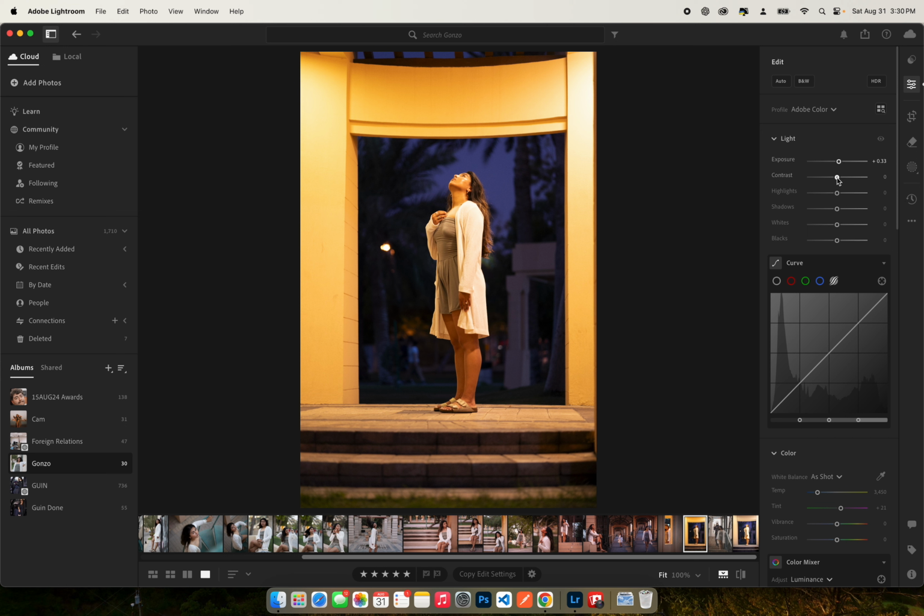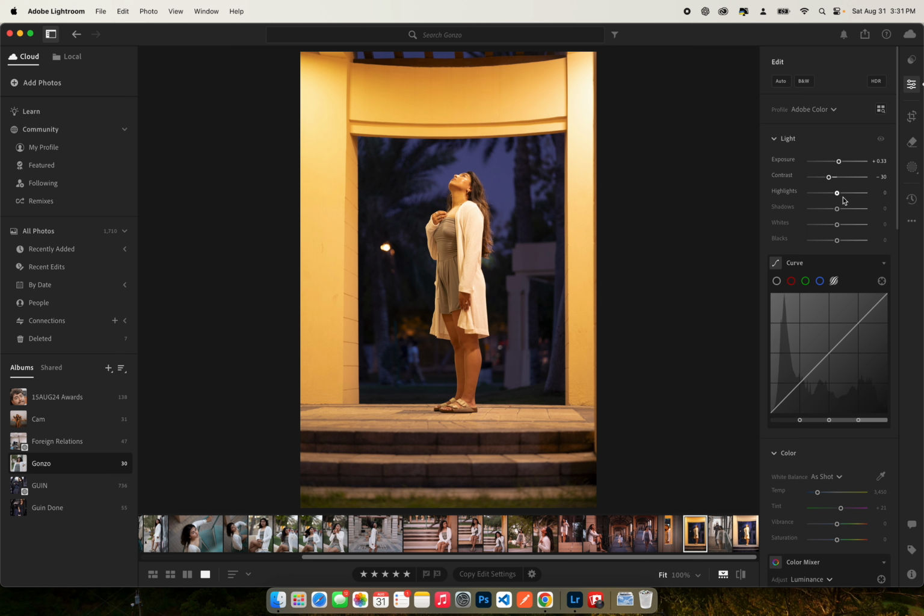So next is going to be contrast. I'll drop the contrast just a bit, because it keeps the details while maintaining a soft look. If we drop it down too low, it's a little too soft. Honestly, it's not too bad, but we're not going to go crazy, because we all have that thing where we just want to overdo stuff. So I'm going to say -30 is good for me here with this contrast.